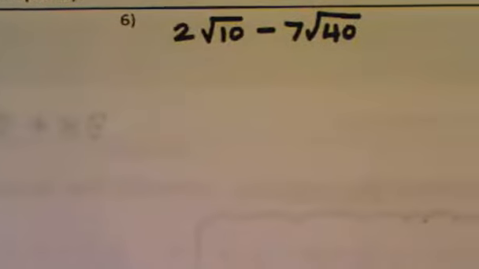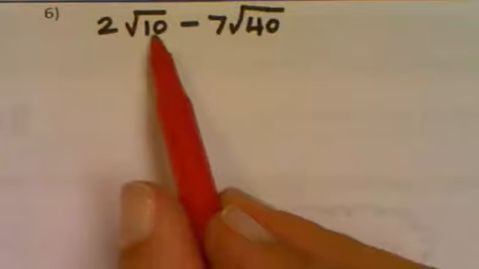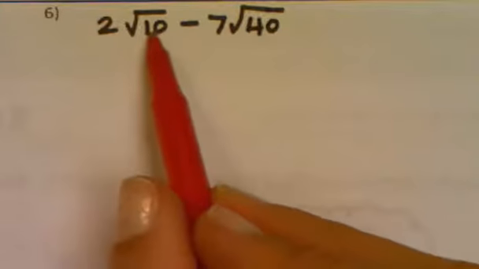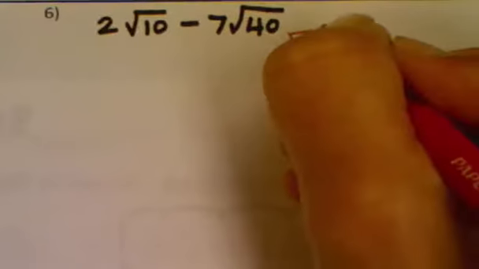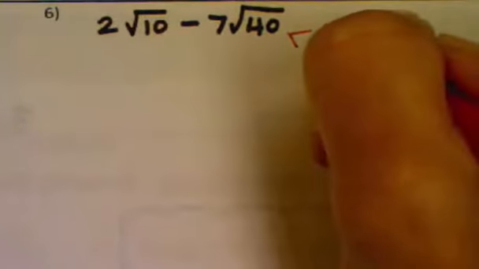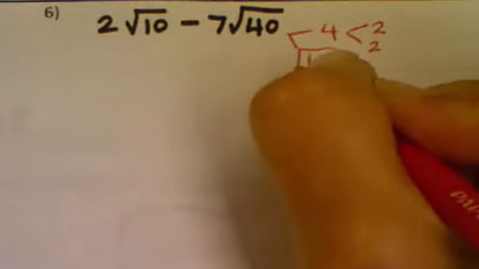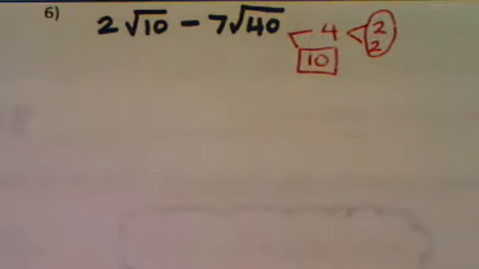All right, same thing on the next one. We need to get matching radicals here. We've got a root 10 and a root 40. Root 10 is fully simplified, so we'll have to fix root 40. I'll do a little factor tree. So 40 is 4 times 10. 4 is 2 times 2. I wanted the 10 in there, so that's actually really good. I want that to be my loner. And then the 2 will come out.